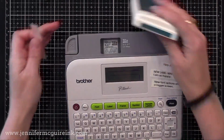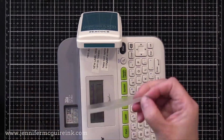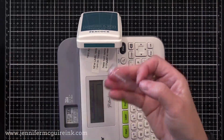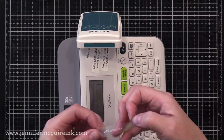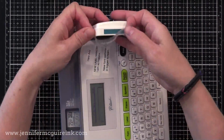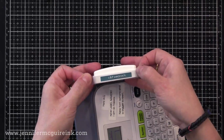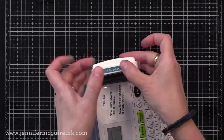So now I'm going to put this label over my ink swatch on the side. Again, I like to protect that ink swatch. I use my inks like crazy. I'm a little rough with them, and that ink swatch that I glued to the side there would tear and kind of wear over time. This way it's protected by putting this label on top, and I have the color name.